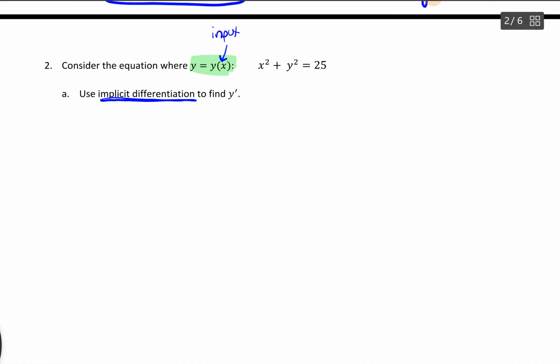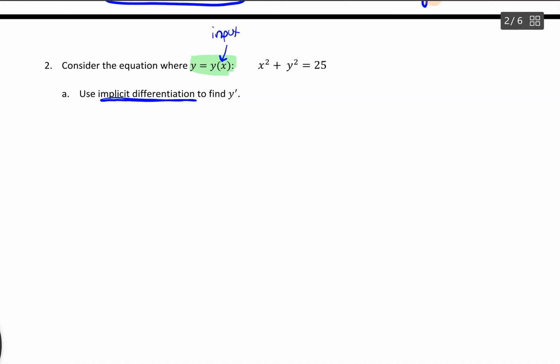Okay. And I'm debating whether I have time to explain what's happening here. I think I do. Okay, so I just wanted to show you, since we've never seen anything like this before, where our derivative, y prime, has 2 variables in it. The reason why that's happening is because our original equation was not a function. It was a circle. So I wanted to just briefly go over this.